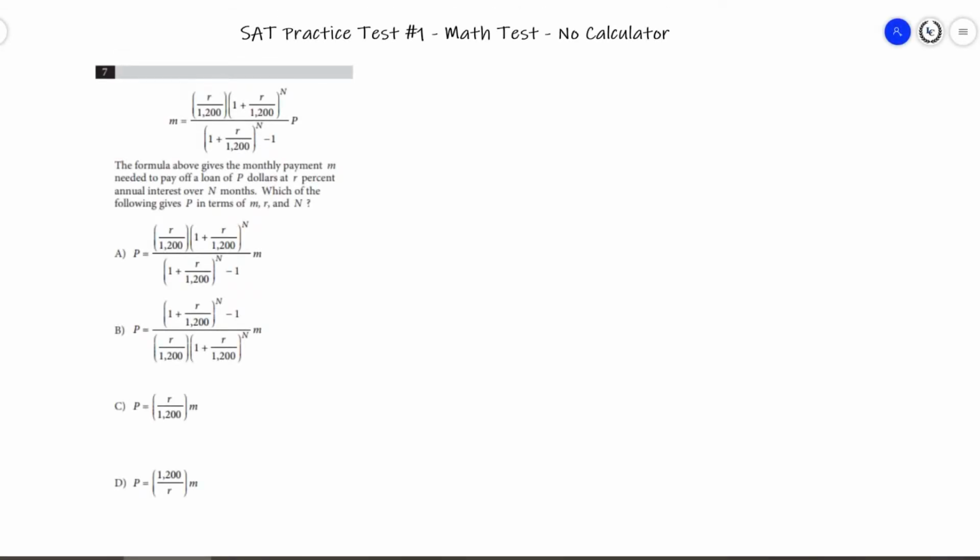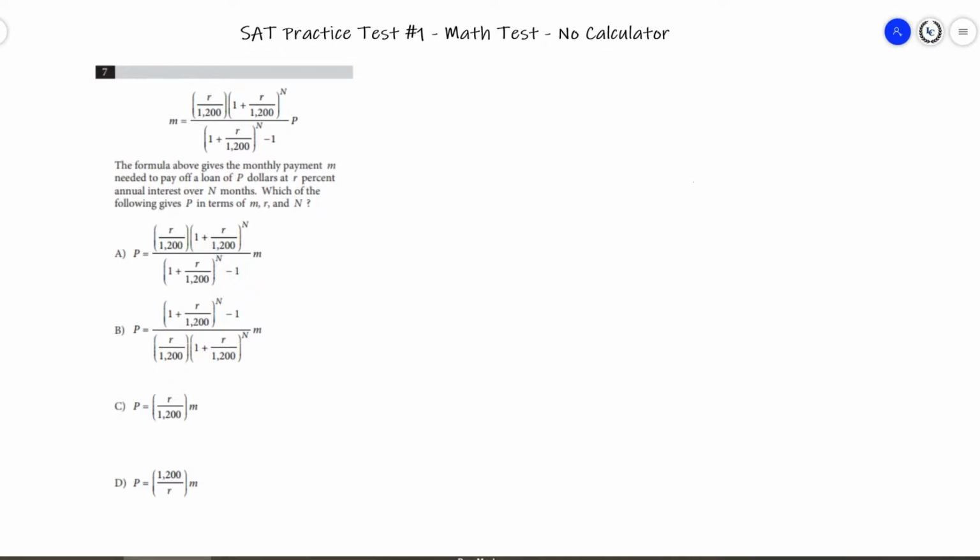Number 7. So guys, keep in mind you're really not going to see anything that's this difficult moving forward here. This is a pretty old test, and we have, as you can see, m equals huge confusing fraction times p. Again, they don't really do this much anymore. I mean, they could have what are called literal equations, where you have y equals dx^n plus 4mp, and then they want you to solve for m, right? That's a literal equation. But they're not really going to give you stuff that's this complicated on the test much anymore. Again, this is a really old test, so don't worry too much about this, but just for practice sake, right?